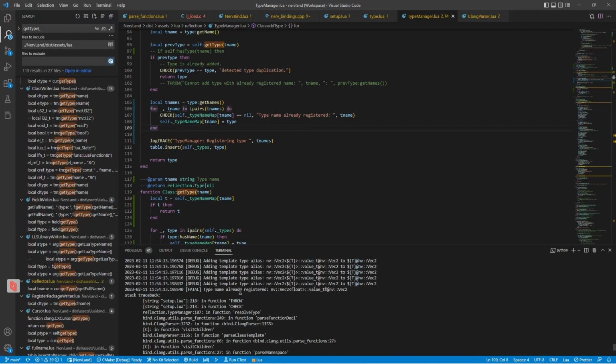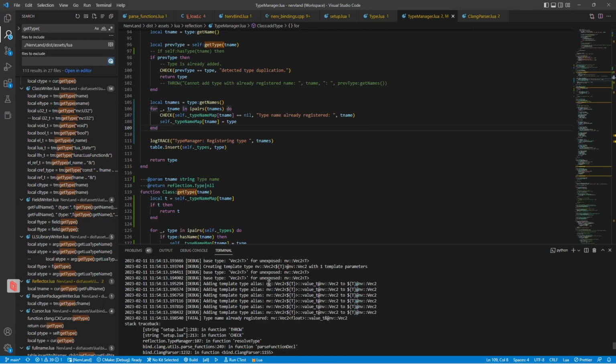No, not quite. Type name already registered. Adding template name alias. Oh, I mean, you're adding this alias multiple times? Really? No, that can't be happening.